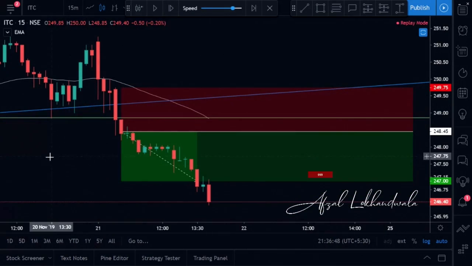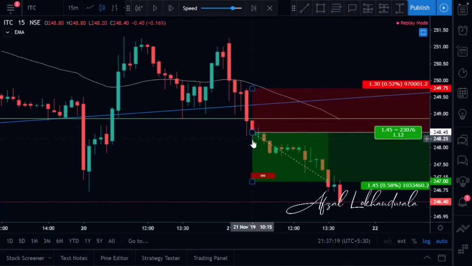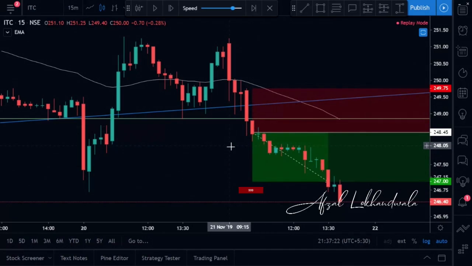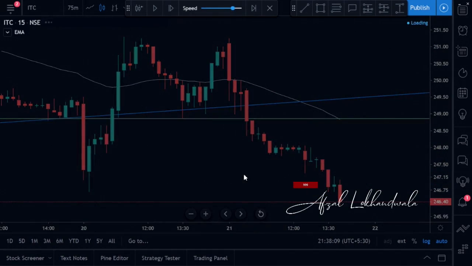So what we learned is the first time it was a fake breakdown below these areas, below this trend line and the support. It was a fake breakout which the price couldn't sustain and it came back up. Then it came back up to form an M top, the break of the 50 period EMA, and then the break of this trend line, the break of this support, and a clear cut candle below these areas. It is when we decide to go short on the intraday time frame and we get our targets nicely. Let us go to the 75 minutes time frame to see if any swing trade presented itself.